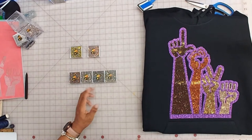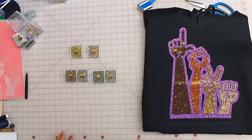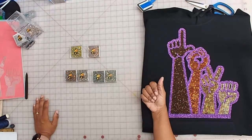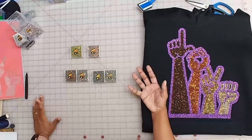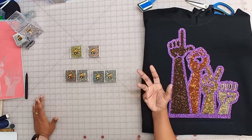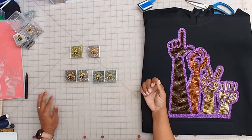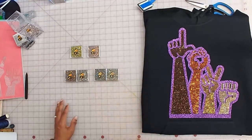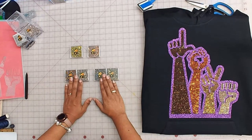For instance, we got us a member here in this channel. She does a lot of those AKA t-shirts with her rhinestones. We got three different shades of pink you can choose from. You can go with the light rose, you can go with the rose, or you can go with the fuchsia. And it's entirely up to the person who's getting that shirt which pink they prefer. Now, I have family that's AKA, and they're real specific about which pink I choose to do for them, and they will only take rose. They won't do the light rose or the fuchsia, but there's somebody else out there that will take that light rose or that fuchsia over the rose because they would prefer that tone. So that's why I like to show you guys these different colors and then let you make the choice yourself.